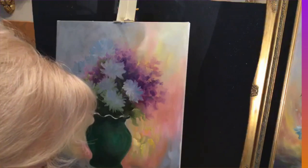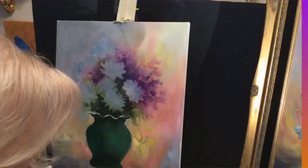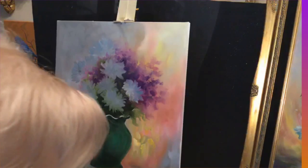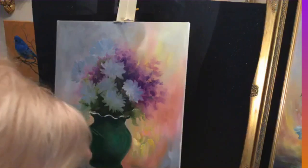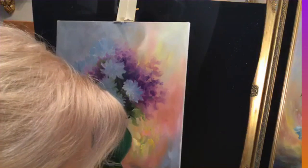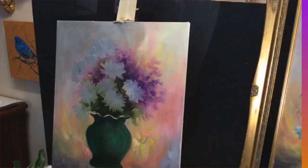Okay, so I'm going to mix up some white, just white, because I know it's going to pick up some purple. Well, I'll put a little pink. That's that phthalo red rose, or the magenta, and I don't want it pure white.